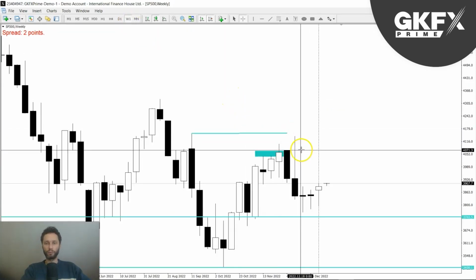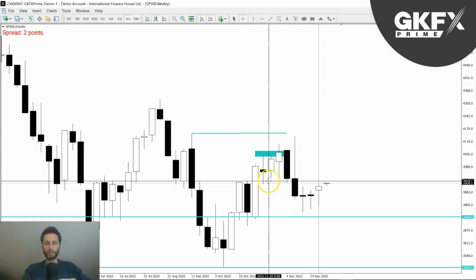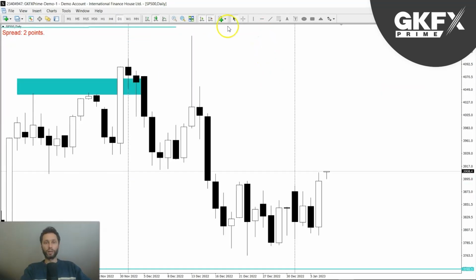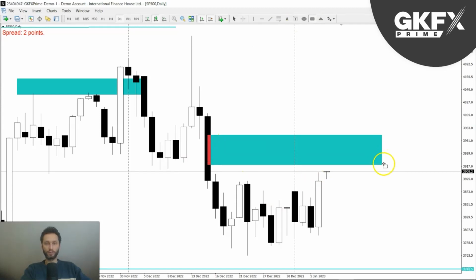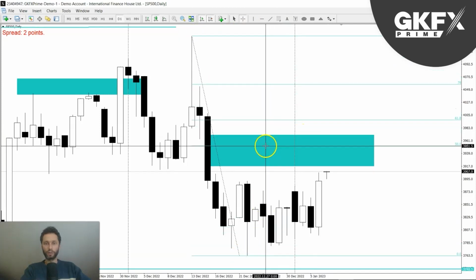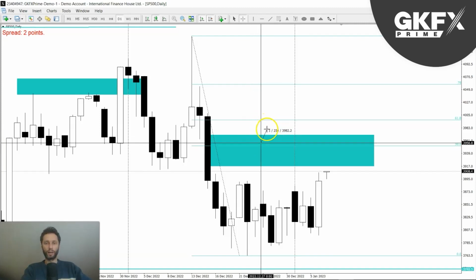Looking at the weekly, we've had this big wick to the upside, a massive engulfing candle, engulfing 1, 2, 3, 4 candles. So we are very much bearish, very much weak. So here's that weakness, and here's that retracement of this weakness, and we can look at this area now. If you want to draw a fib from the high to the low, here's that 50 level. So definitely at this zone and above is the expensive area to look for.